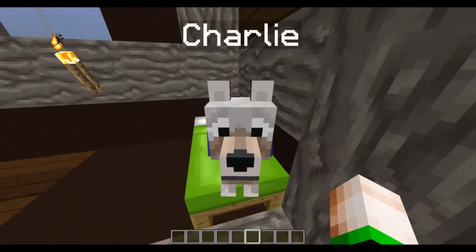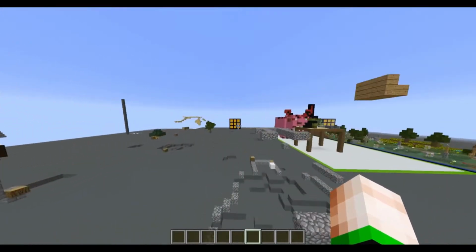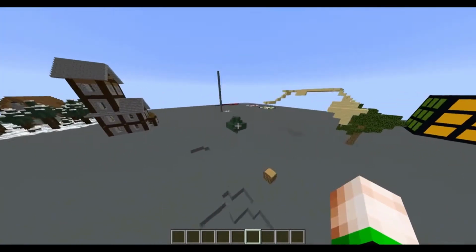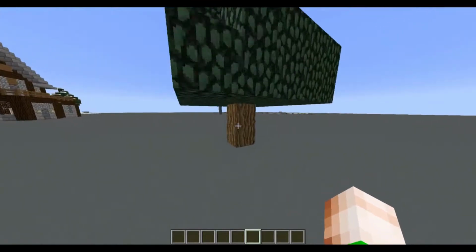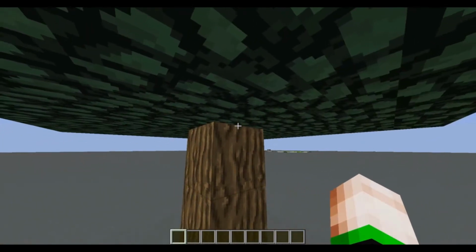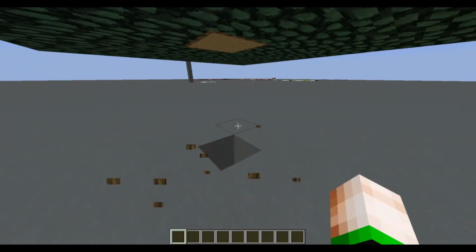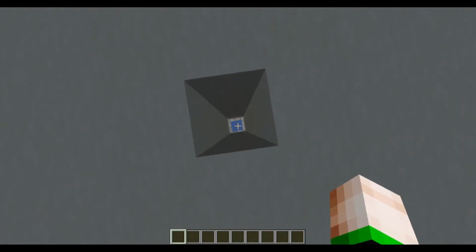You ever just pet your dog Charlie and then you're walking outside and you explore this crazy new world and then you're walking around and you're like, wait a minute, there's something a bit interesting. There's a tree here on my flat world made out of cyan terracotta. And then you break these two logs. And what do you know?